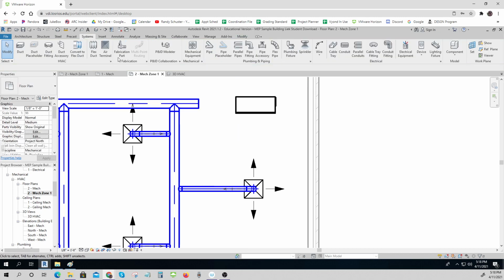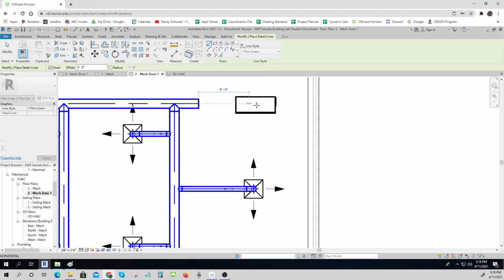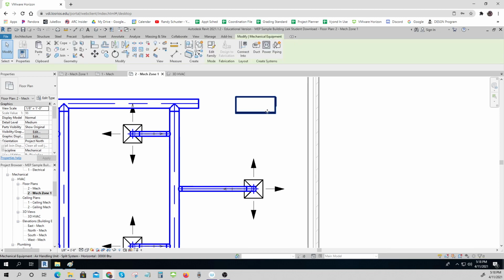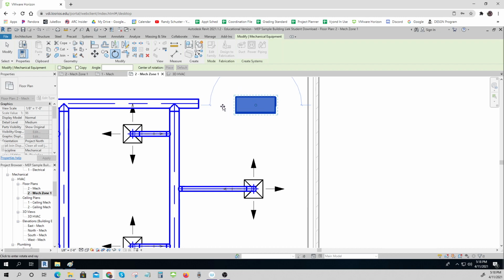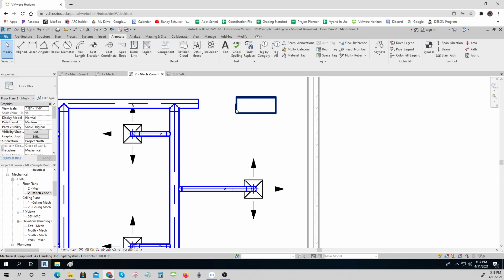I think I'm going to need a detail line to get these things lined up. I'm going to go from the middle there, like this. Visible floor plan. I just wanted a detail line. Well, let's see if I can get this to line up. So first thing I have to do is rotate it. And then somehow this has to line up with this.